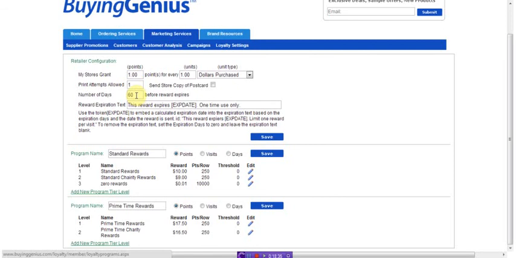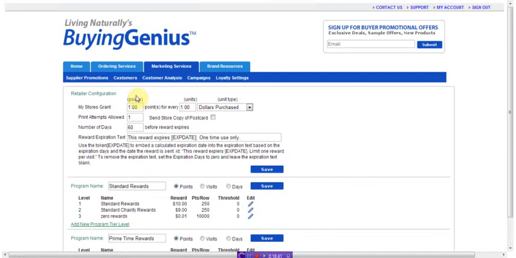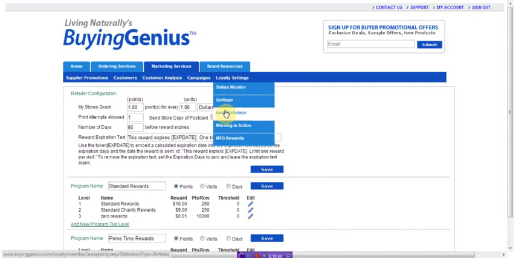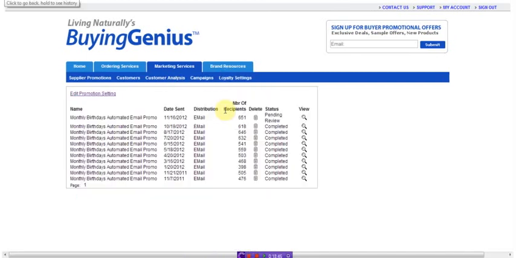The next section we'll look at is called Auto Birthday. The Auto Birthday section will send out a birthday promotion to everyone with a birthday in that particular month. To create or change that promotion, click on Edit Promotional Settings. In this section, you can make any changes that are needed.